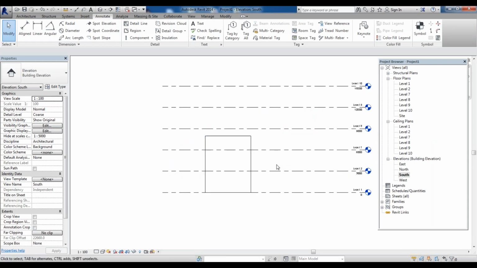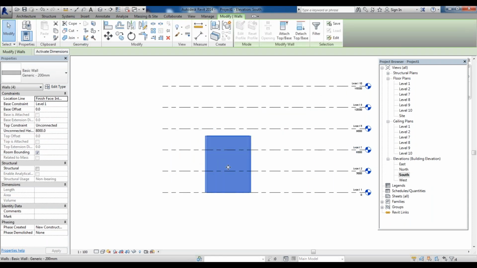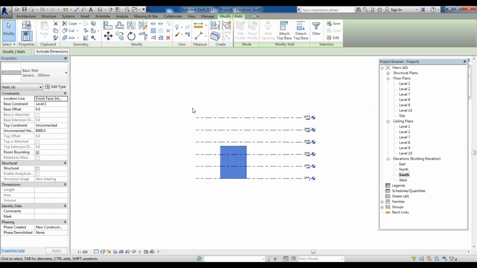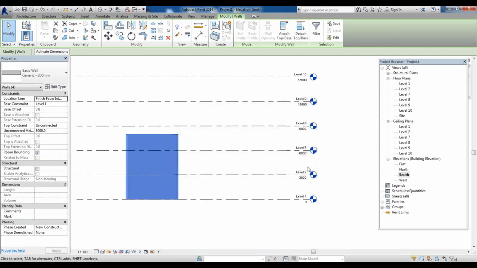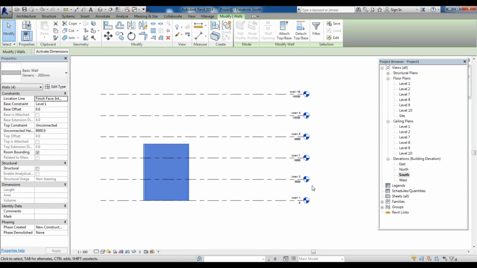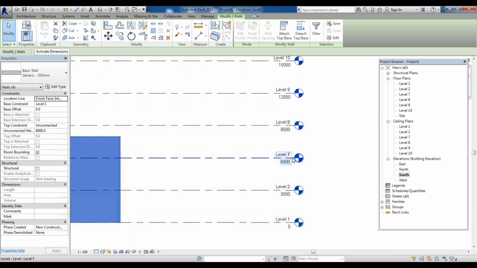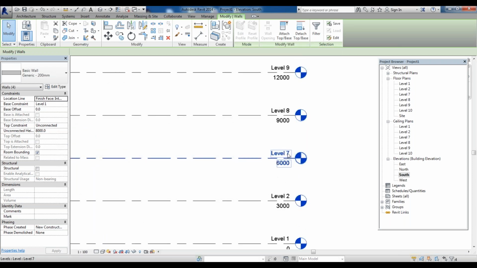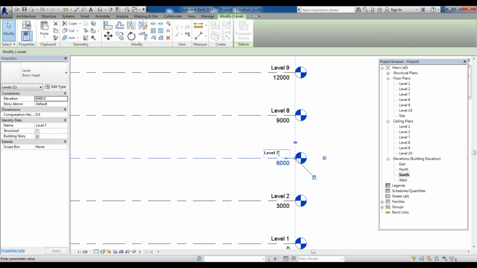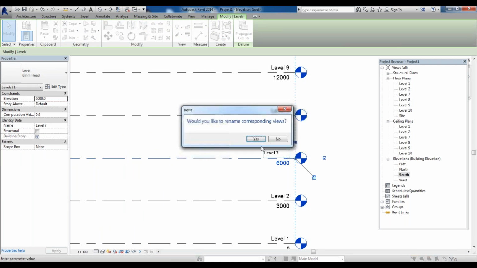Okay, now we have a problem. These were created with the height of 8000 unconnected. It says 8000. If you go to level 1, do you see another particular problem here? Since we deleted level 3 and 4, the naming doesn't change. The next level which you add is named as 7, 8, 9. So you have to change that.